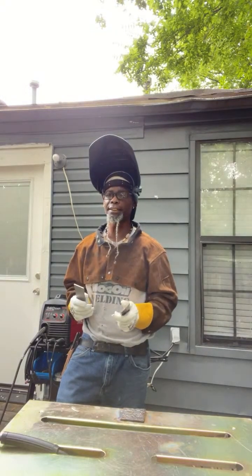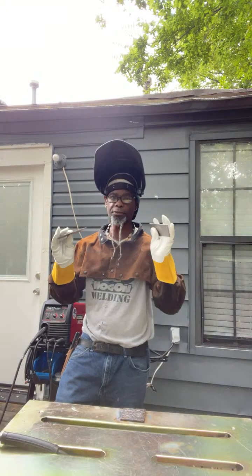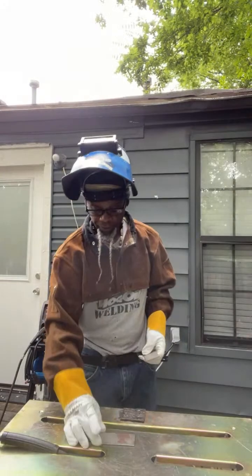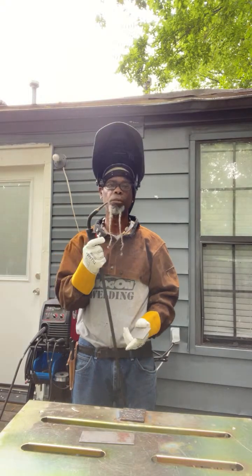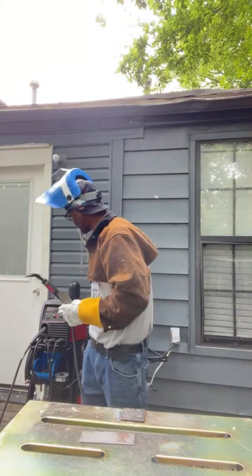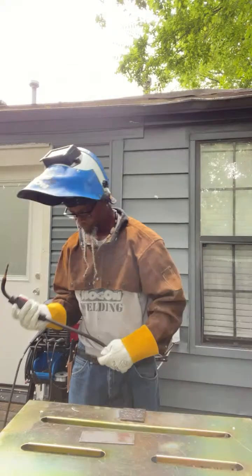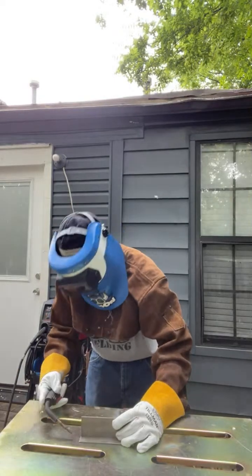One of the main ones is the 71 series, and today I got 2 pieces of 1/8" material. Pretty much going to set this up as high as it'll go, and we're going to tack these together. Now I took the tip off of this because most of the ones you see in different shops, they're going to have the tip off. You can just hit it and go. When it comes to the wire speed, it all depends. I'm going to start it off at about 4 on the wire speed. So the first thing we're going to do is hold this up and tack this T-joint.